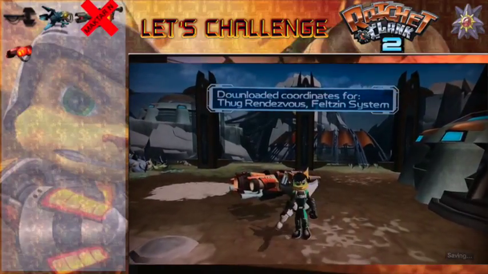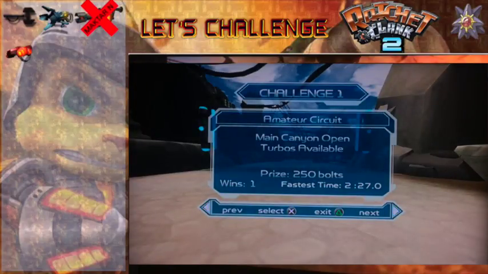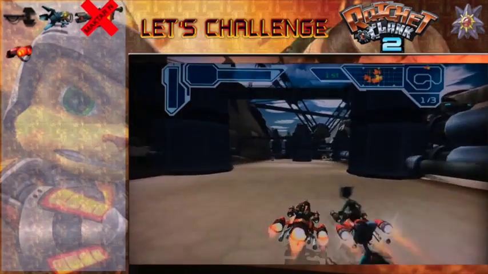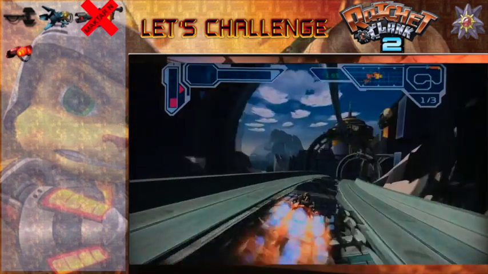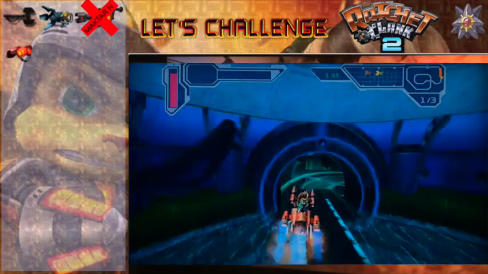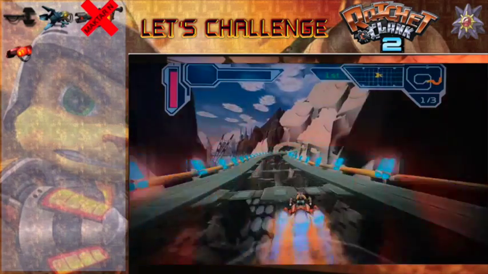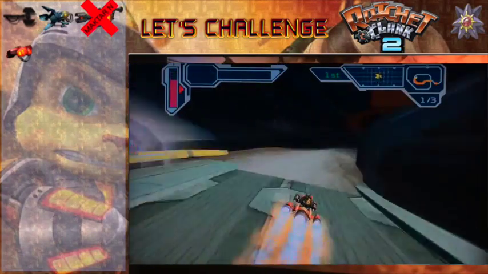So, there we go. We can now go back into, as you can see, Challenge 1, Main Canyon, Open, and Turbos available. Now we have Weapons and Turbos available. The main reason to do these is for the bolts, essentially. And because it's quite fun. The weapons are obviously the blue boxes. What else are they going to be? And there are multiple different weapons that you get access to.